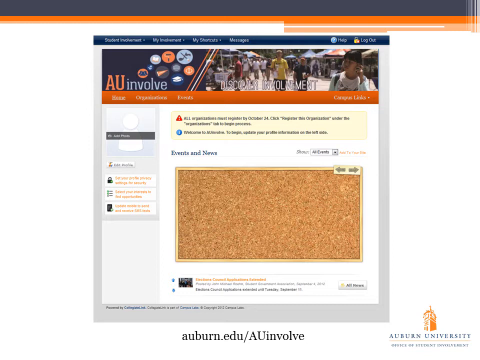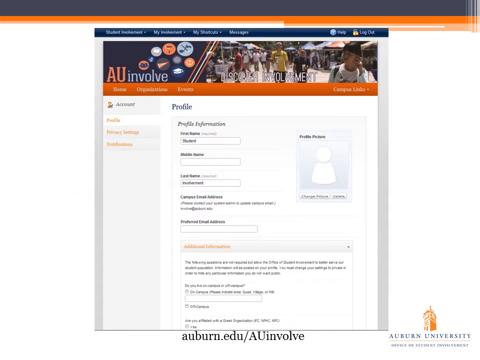To begin editing your profile and starting to use the system, you're going to want to go down the left side of the screen here, and we'll begin by clicking Edit Profile. This is the information that's inputted automatically once you log in. So we're going to want to update your profile information first.